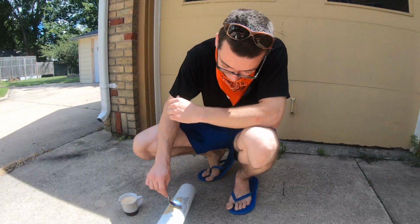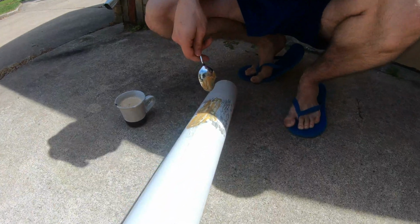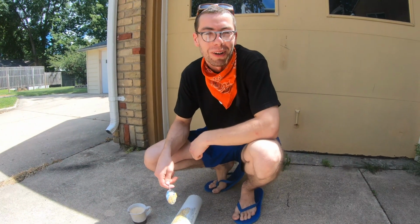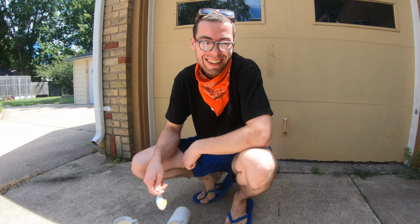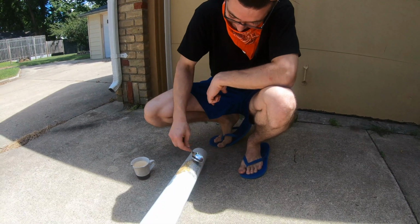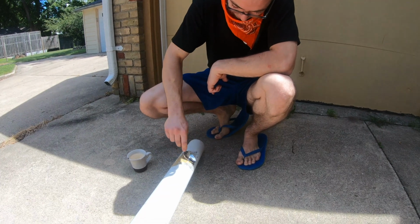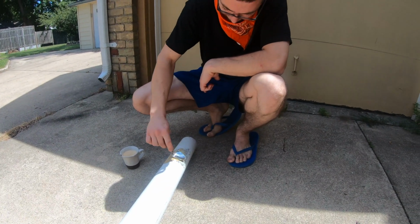You can see I've covered half of the sticker that we need to remove, and it just so happens that I ate half the peanut butter on the way over because I thought I had too much. So we're putting peanut butter on there. There was a sticker on the tube, so before we spray paint it, we're trying to get that off. Apparently peanut butter can help us do that.